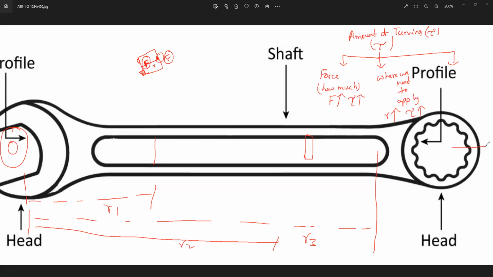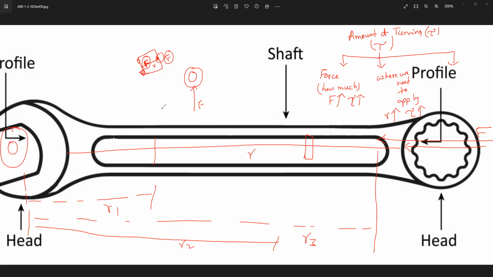And the third one. Now for example, Mr. Pradosh is trying to apply the force exactly parallel to R. All of you observe, this is R, and Mr. Pradosh is applying the force parallel to R, in the same direction. Do you think it will be easy to open or tighten the bolt? Imagine you have a bolt here and you are applying the force exactly like this. Do you think it is possible to rotate either clockwise or anti-clockwise? No, sir.